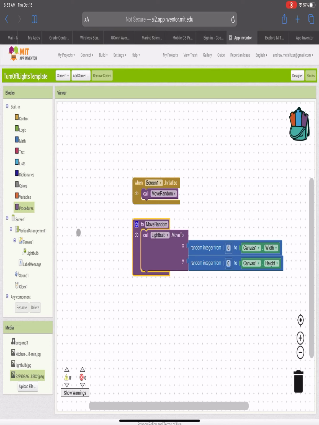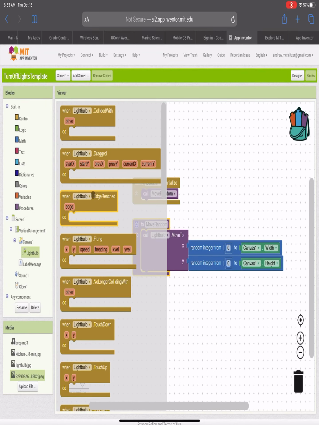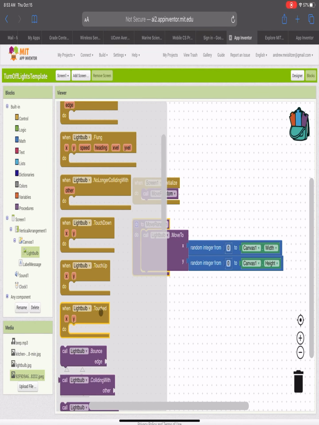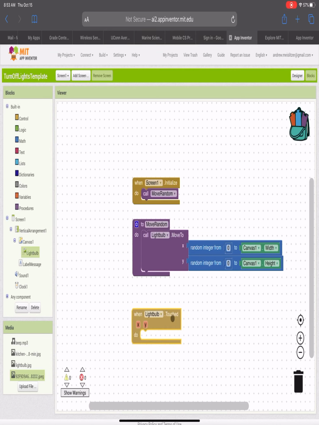The next thing I need to do is, when I touch the light bulb, play that sound that I added in there. So I'm going to click on this light bulb here, because that's my sprite, and we have all these different event handlers, but the one I need is when lightbulb.touched, so I'm going to drag that out and plug that in.